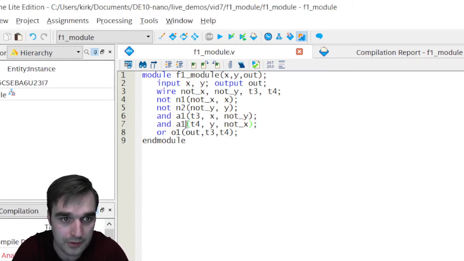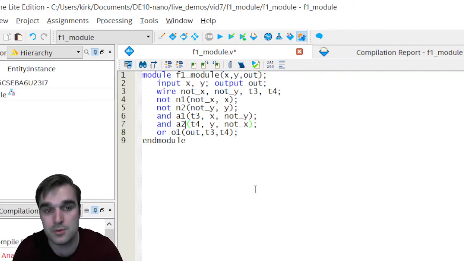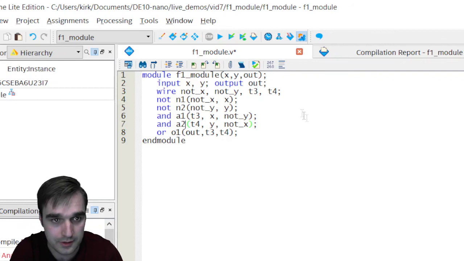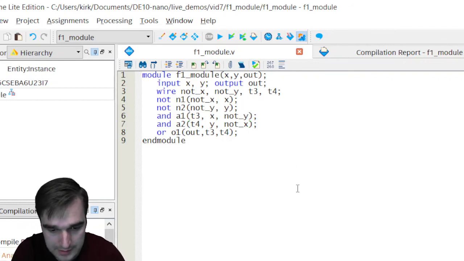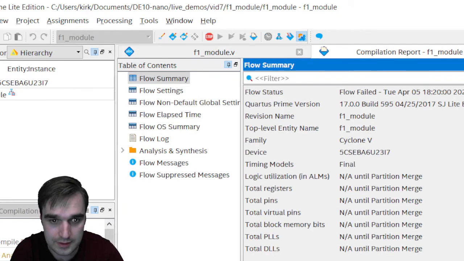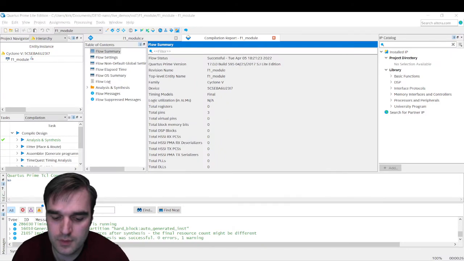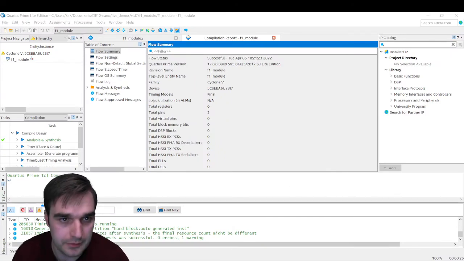But anyways, here is our code. Because I copied and pasted, the instance name has to be unique, and it's saying I already declared it. So I will fix that mistake, and I will start the analysis and synthesis again, and I will pause the recording and put everything back. Okay, we're back, and this time it was successful.